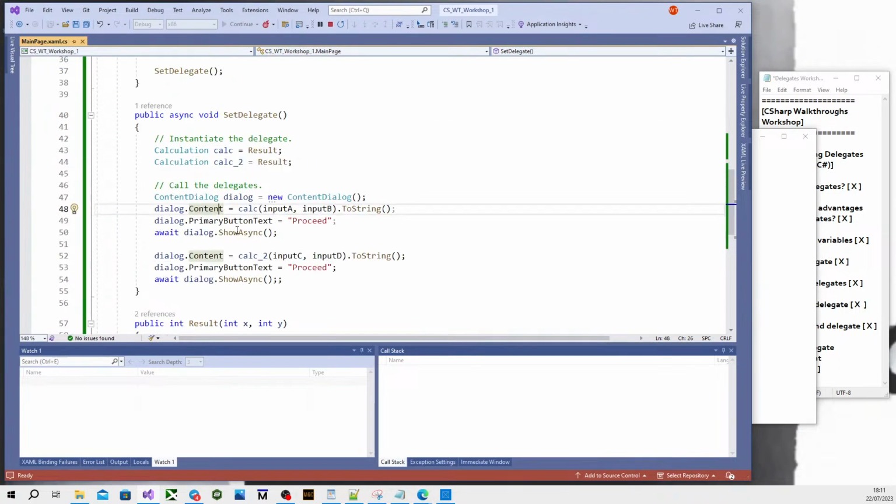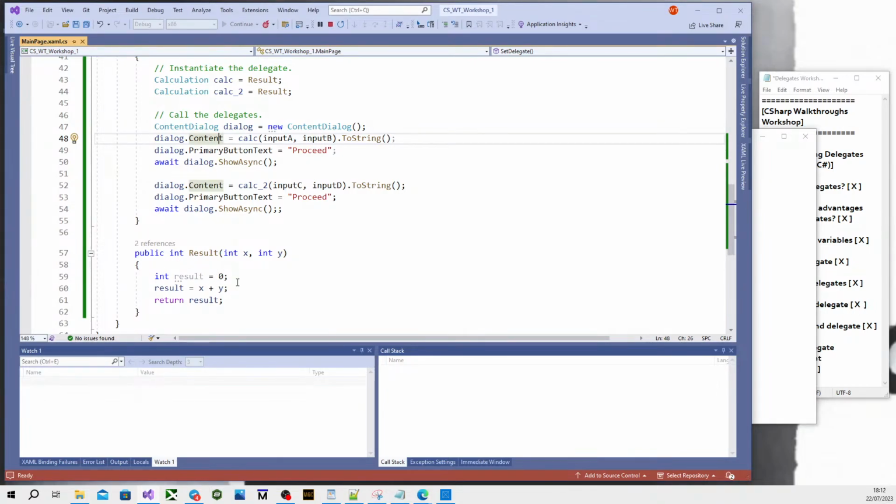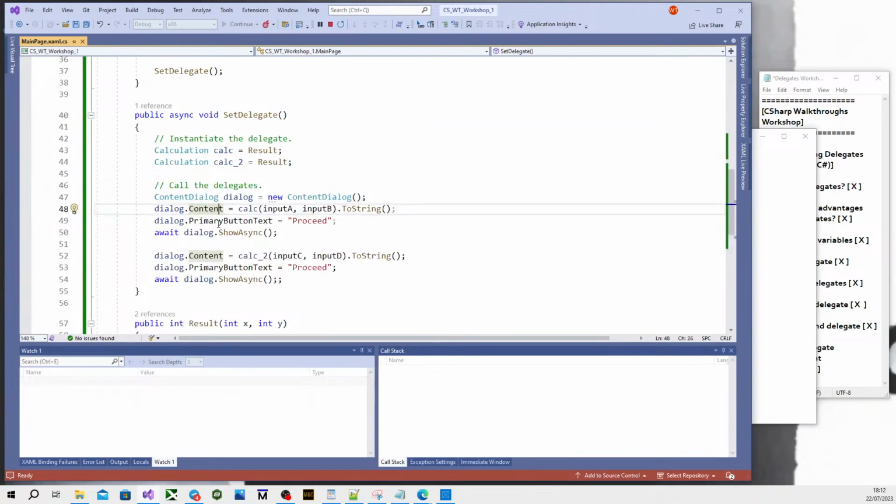So now we have the functionality of result encapsulated, and it is now being called, as you can see on line 48 over here. Calc, input A, input B is being passed, and I'm showing the content via this dialog.showAsync.